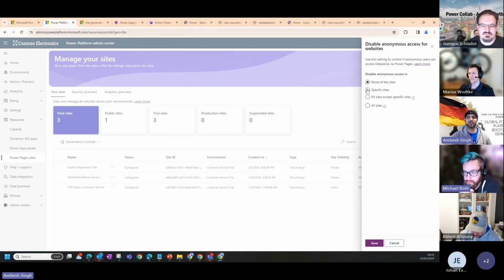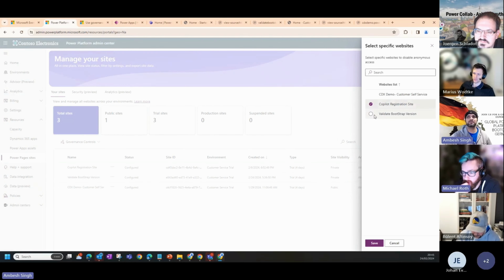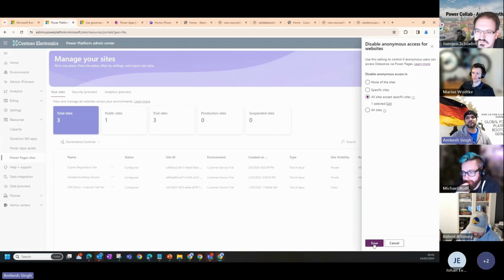Instead of site-specific settings, they could control it from here itself. So if I say, okay, I want to make it for all the sites except this particular site, I could just do it simply and save it. Then it will make a direct impact on the Power Pages Studio itself, and I cannot enable anonymous mode for the site. So it's really a great control.